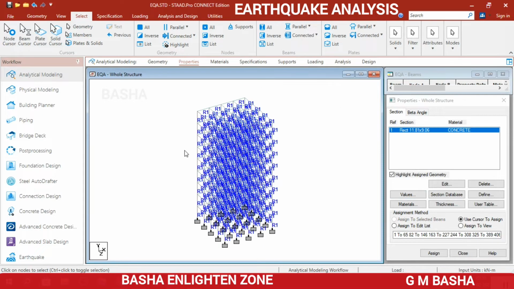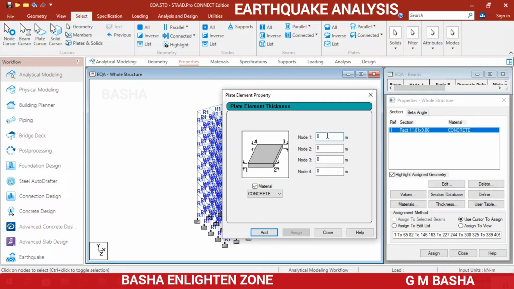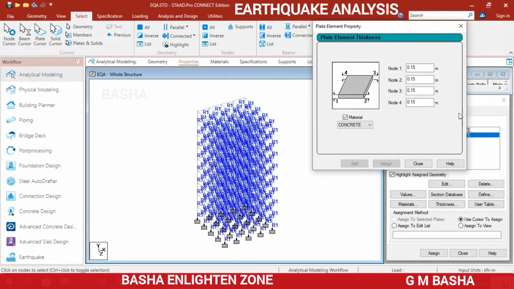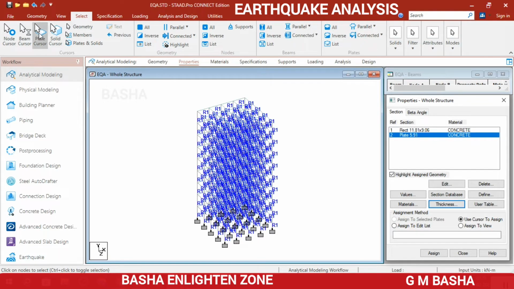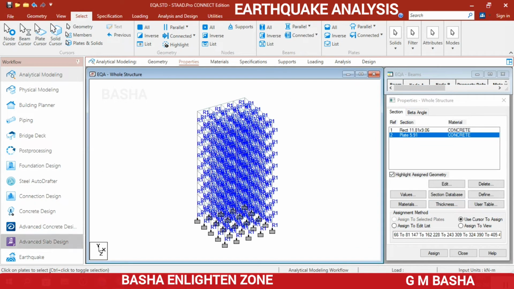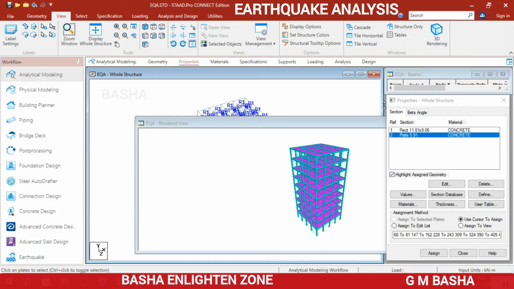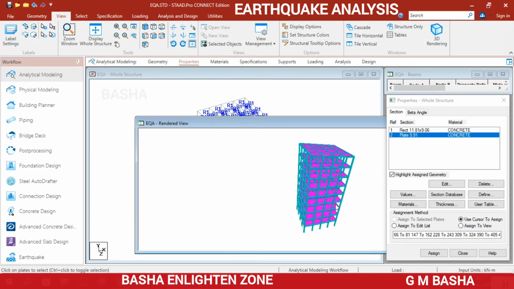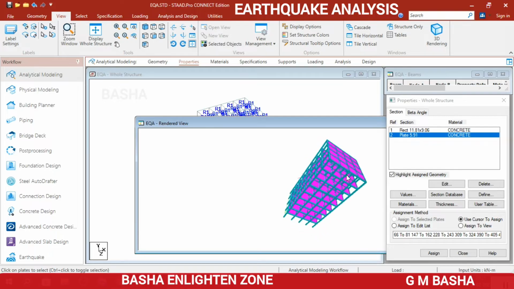So select this one, select beams parallel to y axis. First apply for the columns and then click assign, and again select parallel to x axis, select parallel to z axis, and then assign it to the selected beams. See here, your property will be assigned for beams and columns. Then create thickness for the slab. For that you can select thickness and increase your thickness, that is 0.15, 0.2, your wish, and then click add here. Okay, see here you can assign this plate by selecting the plate cursor. You can select the entire plates on the story, and then you can assign this plate to the selected nodes. Okay, see here your plates, beams and columns will be assigned.